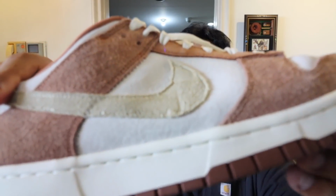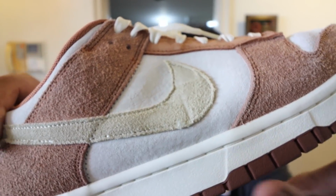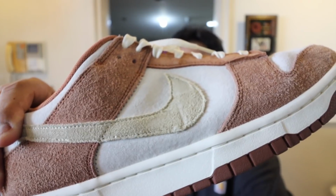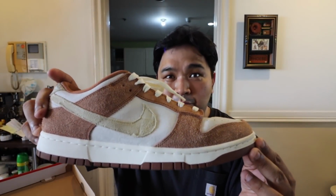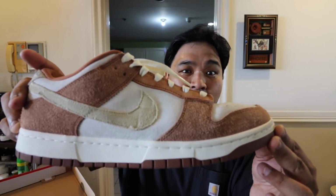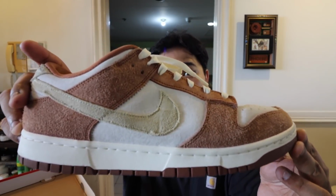So kung titignan niyo yung swoosh, over there, there's that slight flaw over there. And I think that plus the fact that it was used like 3 to 4 times made the owner sell it at a very low price compared to market value.